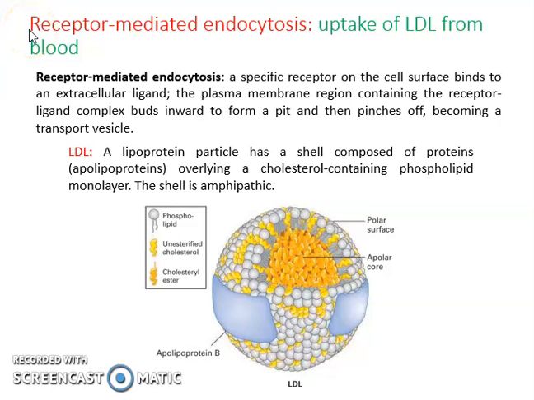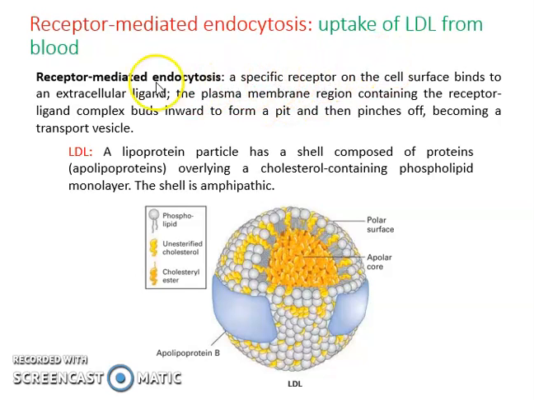Today we will learn about receptor-mediated endocytosis with an example, the uptake of LDL from blood. So LDL is a particle which carries cholesterol in the blood and transports it to the cell. So first let's see what receptor-mediated endocytosis is. As the name suggests, it is endocytosis which is mediated by a specific receptor.